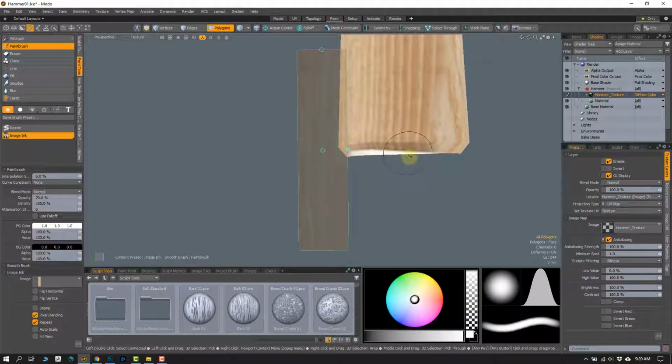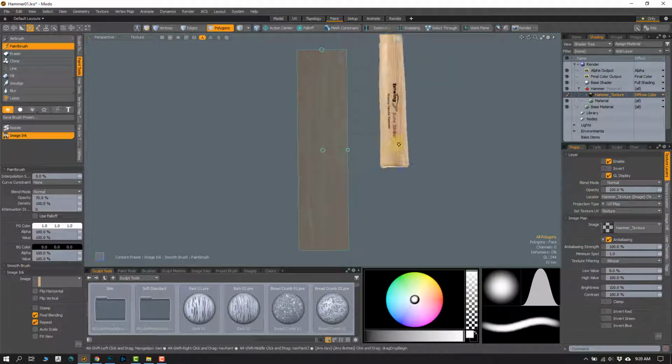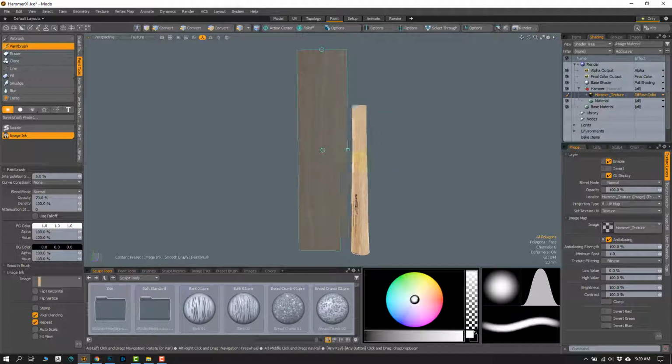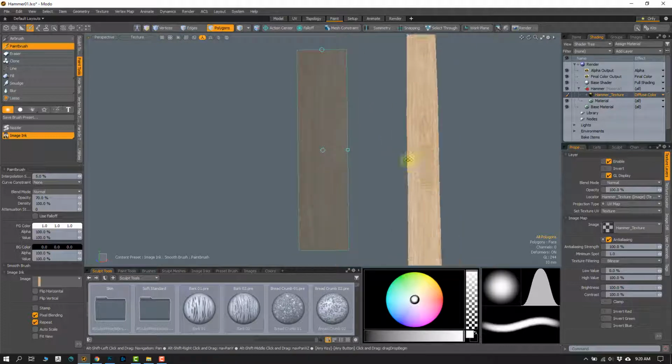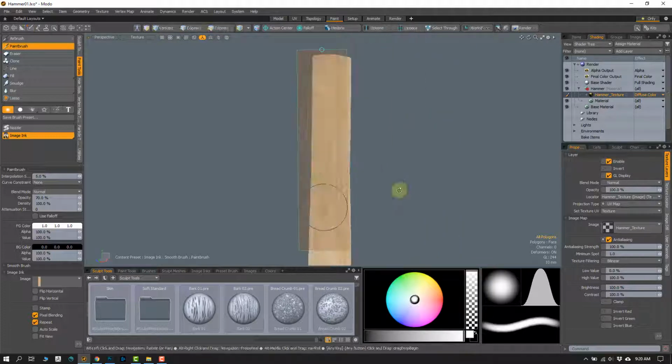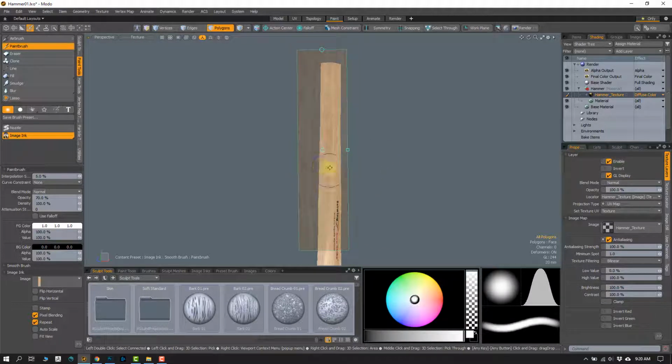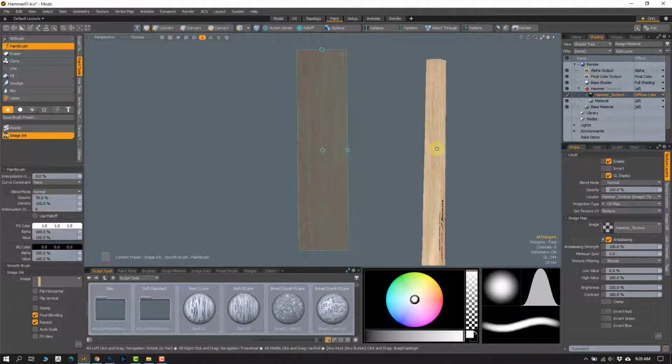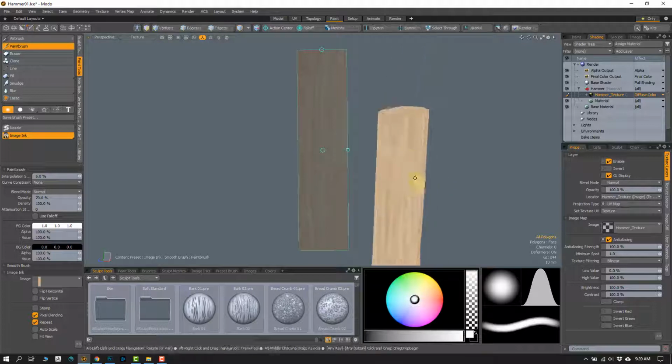So again, I really like this darker color that's coming down here, so we'll actually go back to that other hammer image and see if we can't manipulate that to get it where we want it. So again, we're seeing some stretching right here. And again, that's just from the projection that was going sideways. Let's get some of this varied up texture down here. There we go. Looks a lot better.